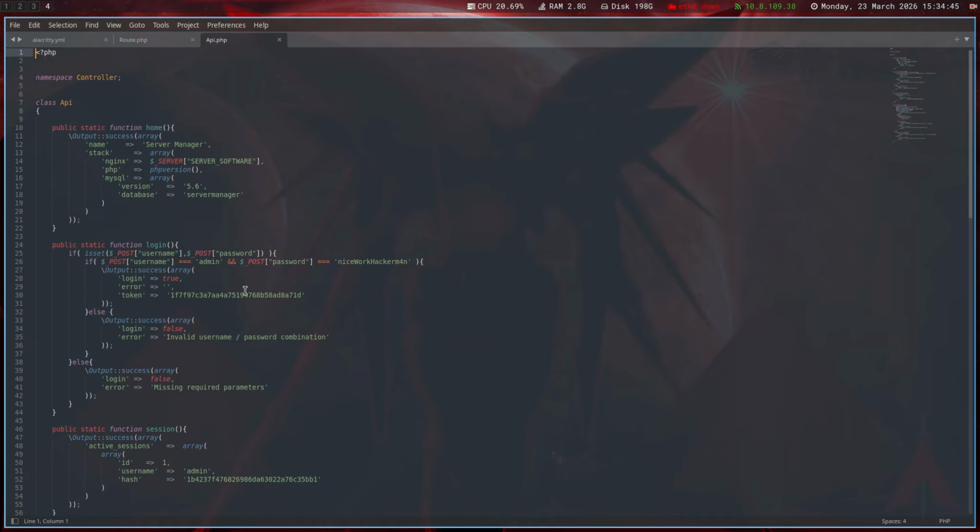Okay, so we found: name, server manager, Nginx, PHP version, MySQL version, database, query server manager. So public key function, login username to the post, if post username admin and password. Okay, so we found the admin password, and this is its token.